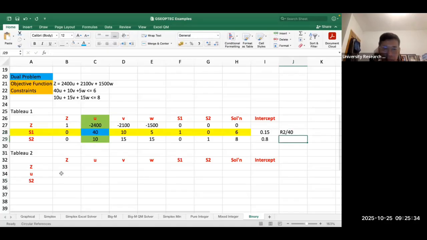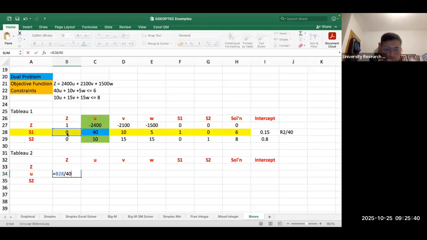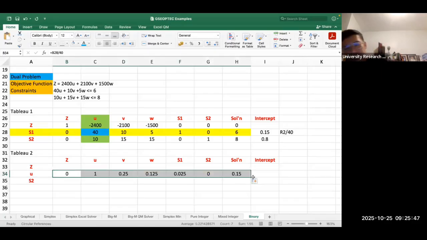So R2 divided by 40, and we just copy it until the end. The 40 becomes 1.